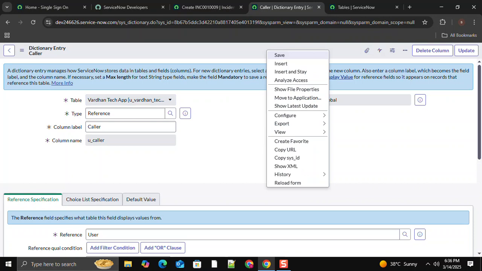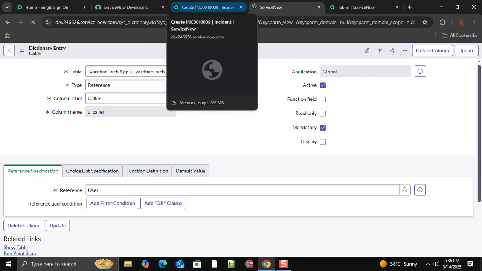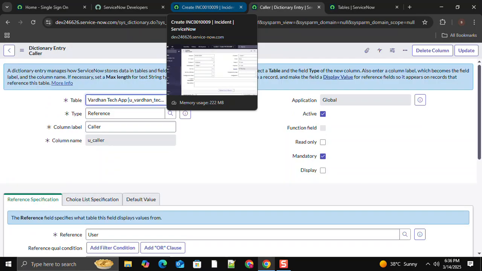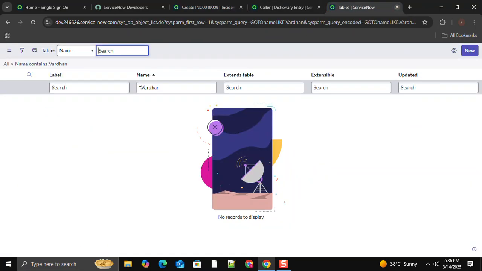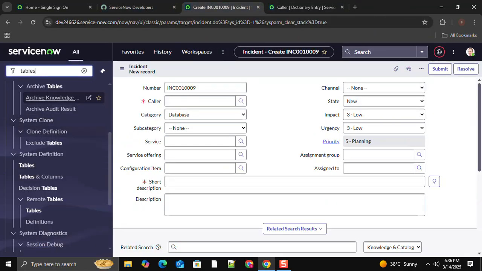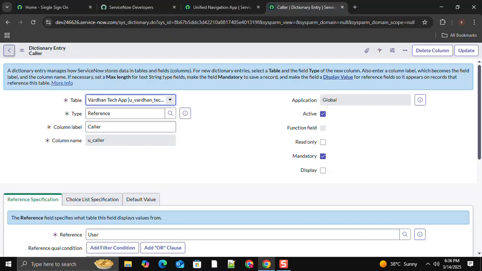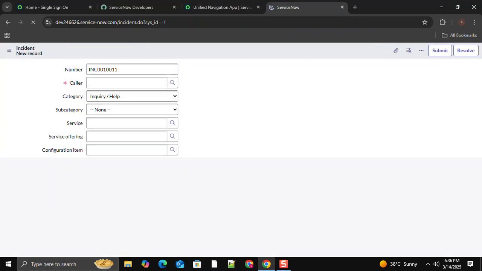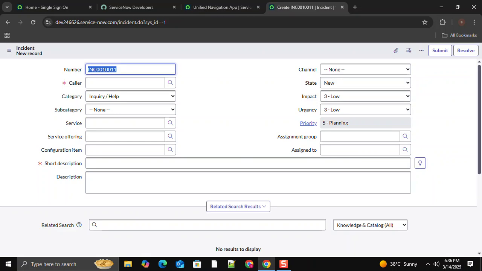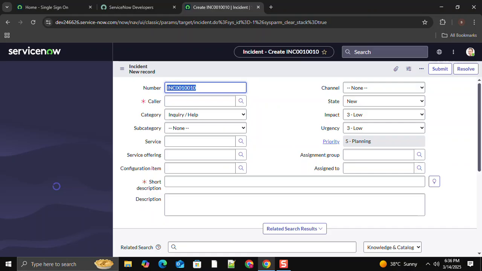Let me save this once. Now go to your ServiceNow tables. Go back. I'm closing this. Let me see the table name. Tables.